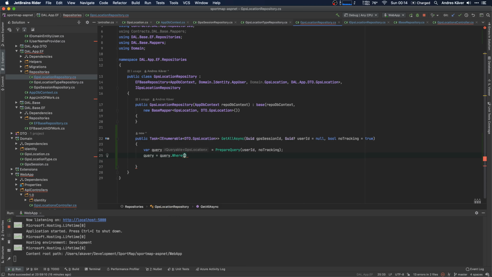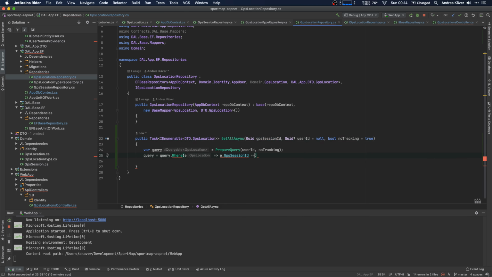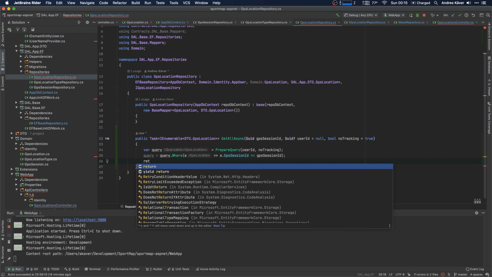And now I need to check that this GPS session ID needs to be there. So it's some kind of entity, and it has this GPS session ID equals to GPS session ID.